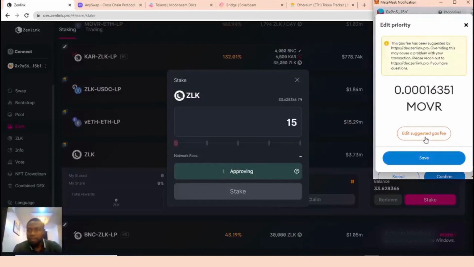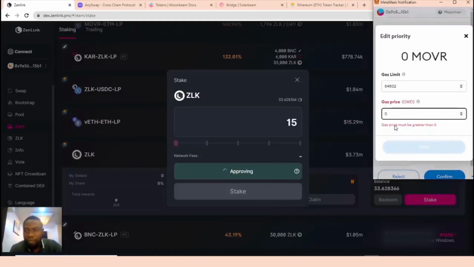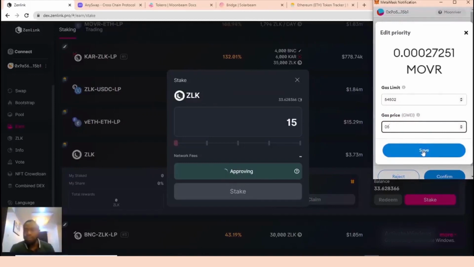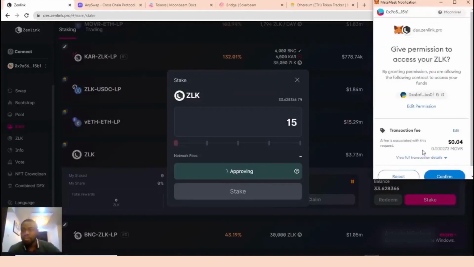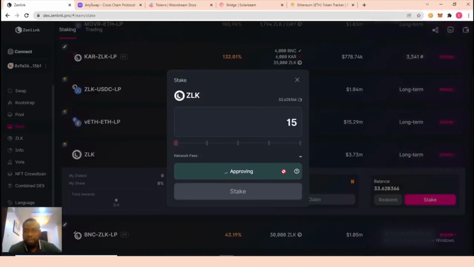Once again, we edit our transaction fee. And confirm.